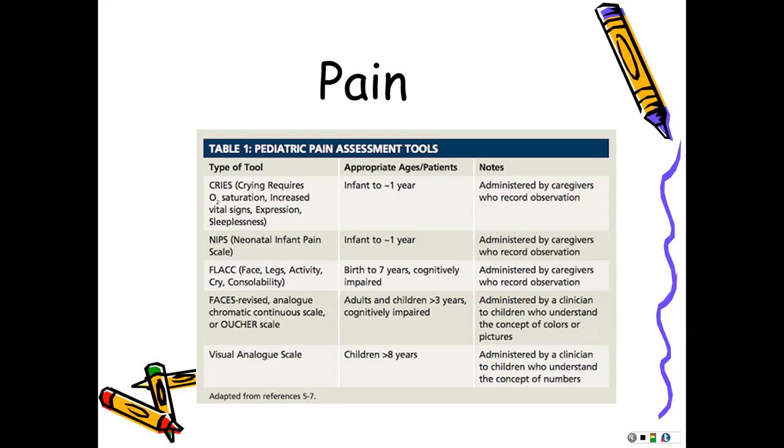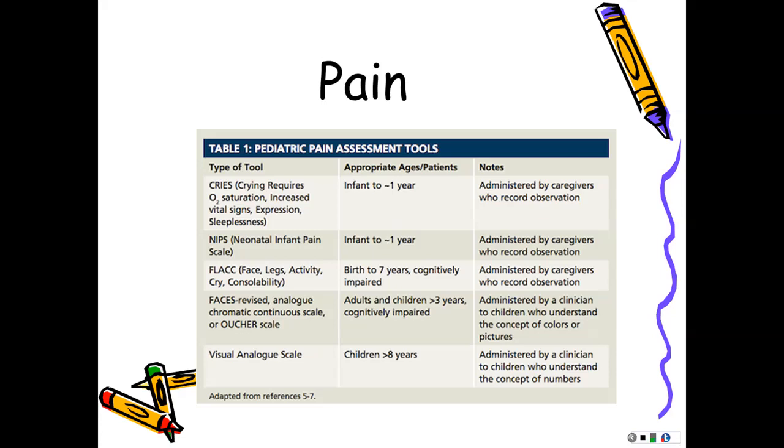What about if I have a 17-year-old cerebral palsy kid that will never talk? FLACC. So what if I have a kid who's sedated, but normally he talks? You're not going to use FLACC. You're going to use the appropriate table and just say sedated. So we don't change our pain scales for the level of consciousness. It's whatever permanent scale they're on. That's what we're going to use. So FLACC is for the nonverbal.